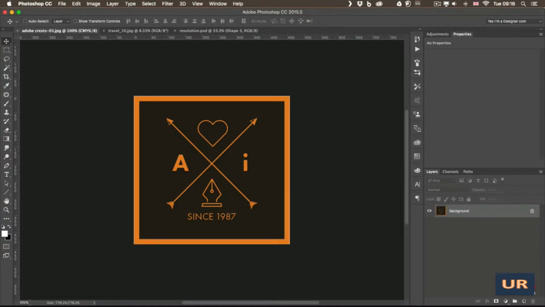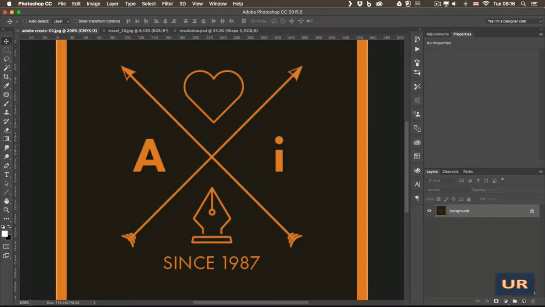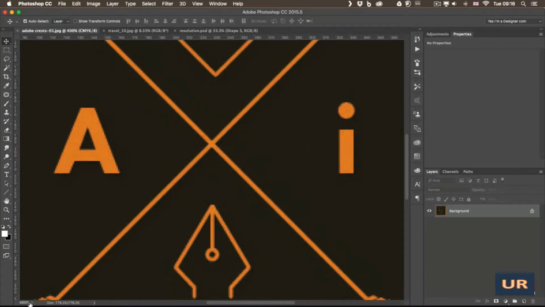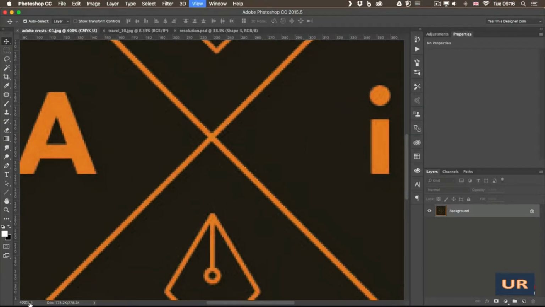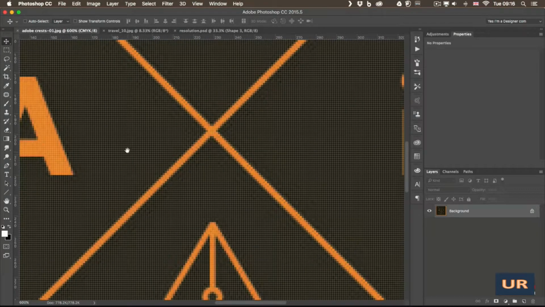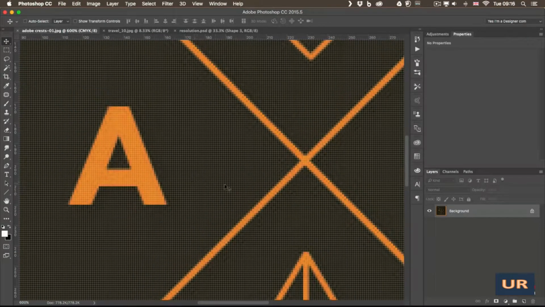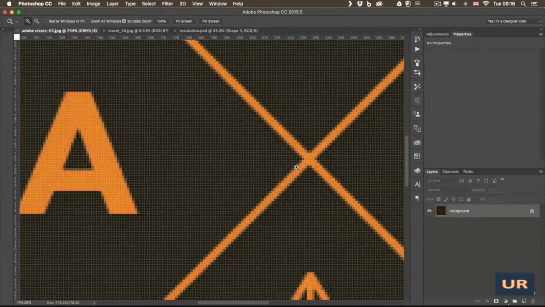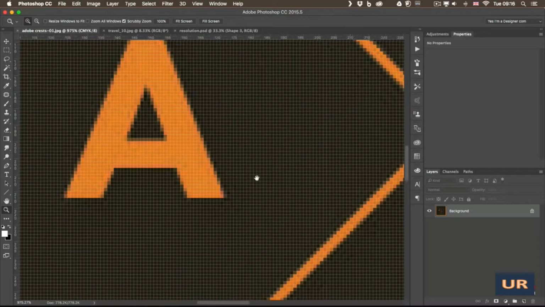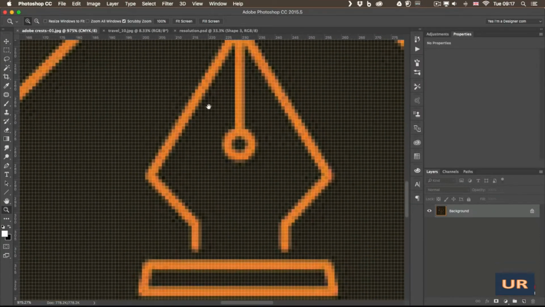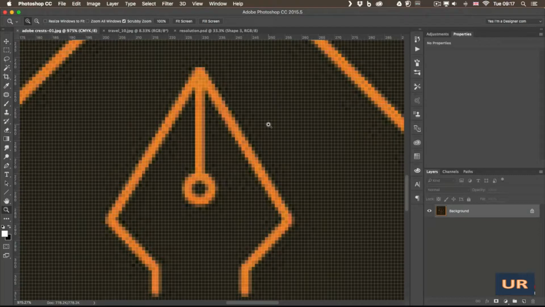So if I zoom in using Command+, you already start to see some kind of loss in quality. But the further I zoom in, the more you will see the problem, and after a while you actually start to see the pixel grid. So in case of a low resolution image, you will see a lot of pixels appearing in all of the details, and in case of pixel images, you will always be limited by the amount of pixels you have.